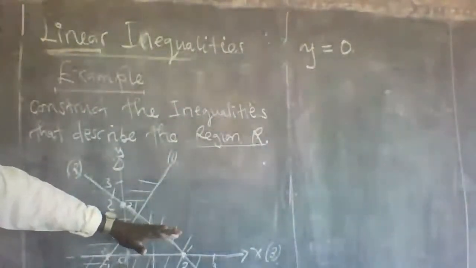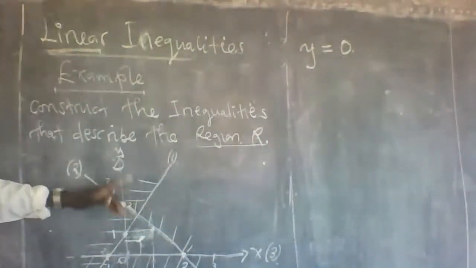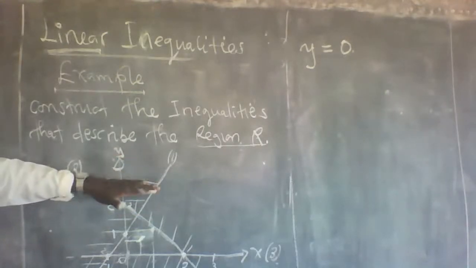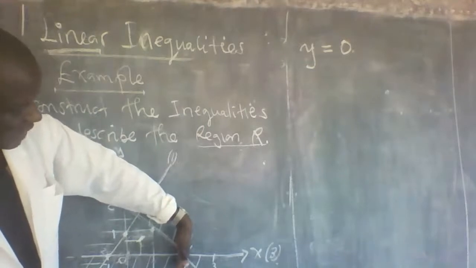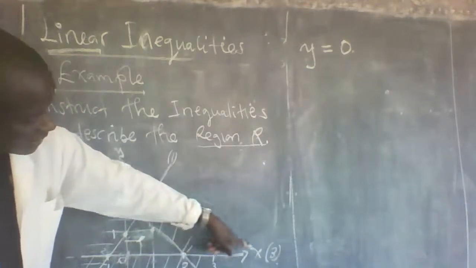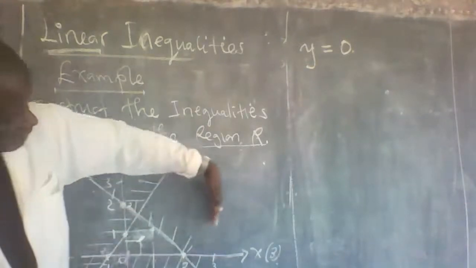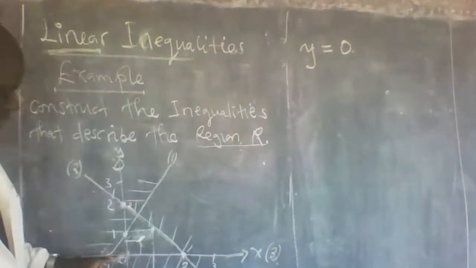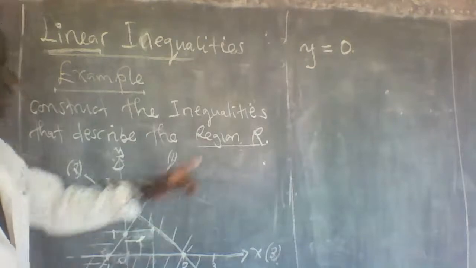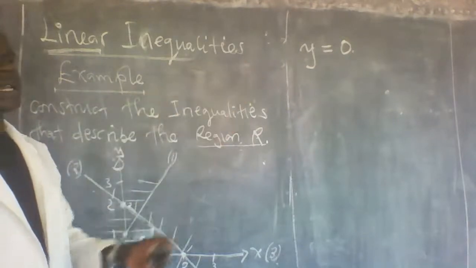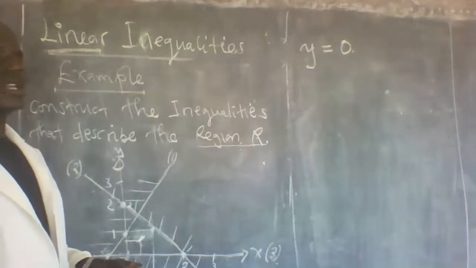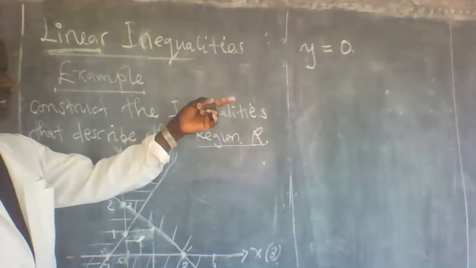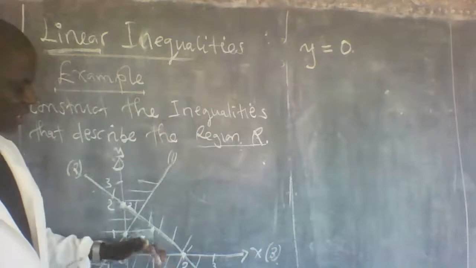So if the line was drawn passing through point 2, we're going to say y is cut at 2. If it passed through point 3, we're going to say the y-axis is cut at 3. If it was drawn vertically like this, we could have said the x-axis is cut at 2. If it was drawn like that, we would have said the x-axis is cut at 3. Because this line is passing through the axis at the point 0.